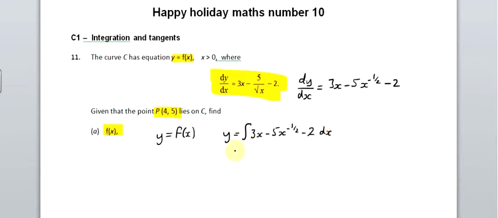It's the integral of 3x minus 5x to the minus a half minus 2 with respect to x. Now I'm going to integrate it. That's 3x, the power goes from 1 to 2, divide by the new power. Then minus 5x, the power goes up by 1 to a half, divide by the new power. Minus 2, and the x goes from 0 to 1, divide by 1, then add my constant at the end.